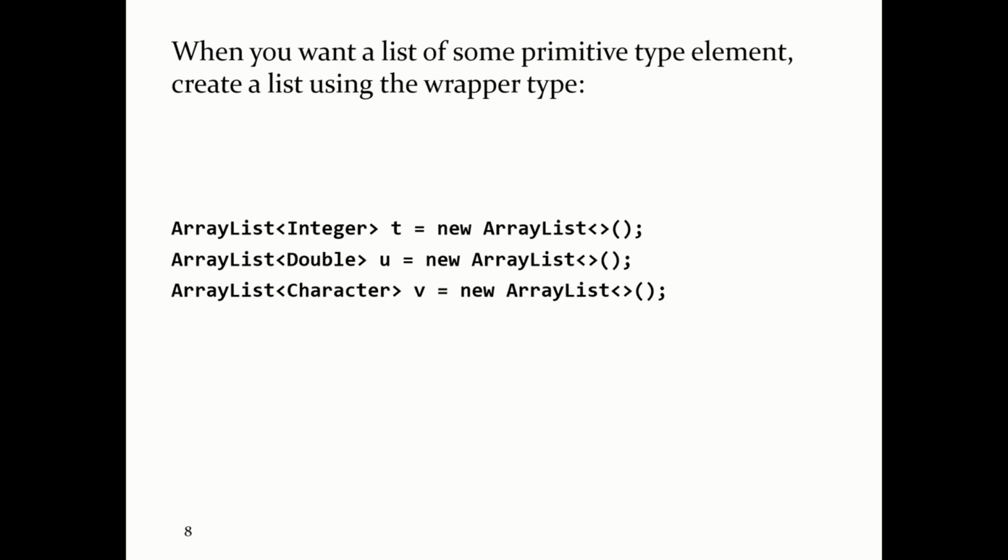It would have been possible at the time to make an ArrayList of int, but everybody who had written Java code before, who used ArrayList, would have to rewrite all of their code in order to deal with the changes. And so in general, people who design languages that are used by many, many other people don't like to make changes that break other people's code. So instead, we're stuck with this somewhat clunky wrapper class type.